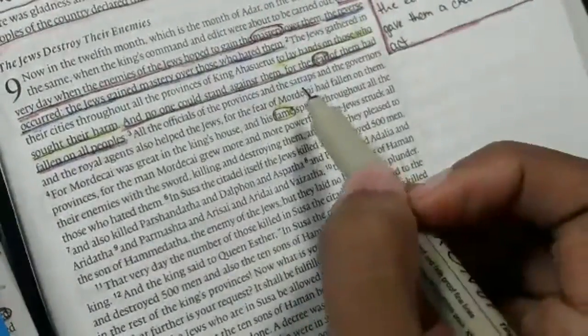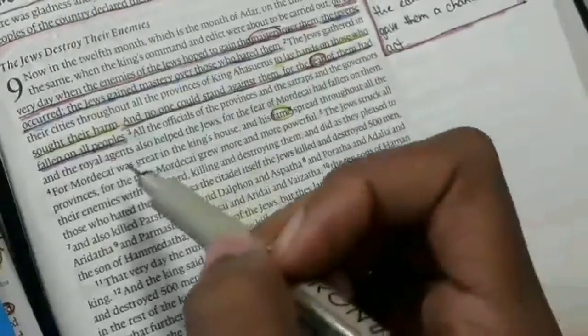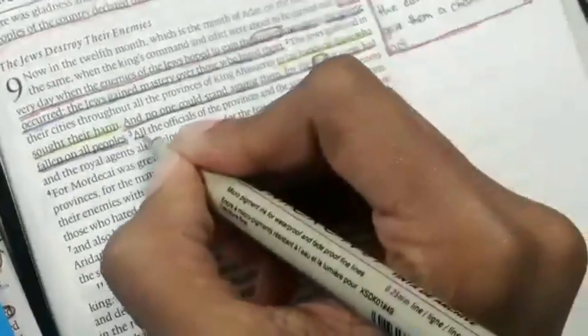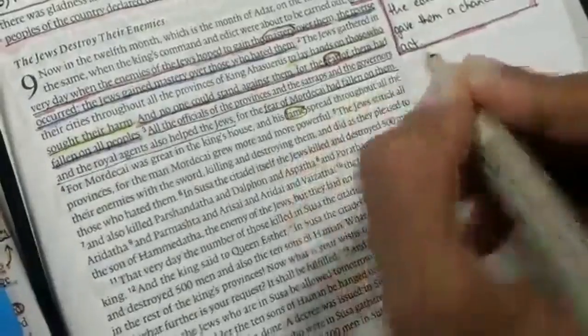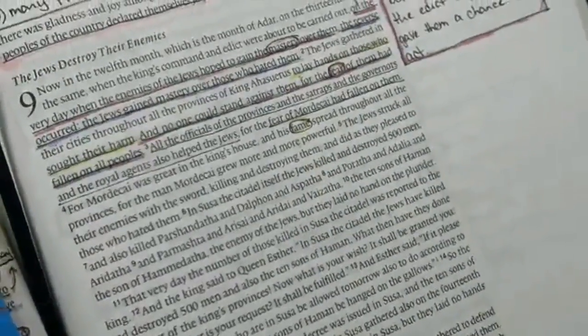Verse 3, all the officials of the provinces and satraps and the governors and the royal agents also helped the Jews, for the fear of Mordecai had fallen on them. So I'm underlining all of this as one thought, and then that as a second thought. So the whole thing of verse 3, just in two different thoughts.